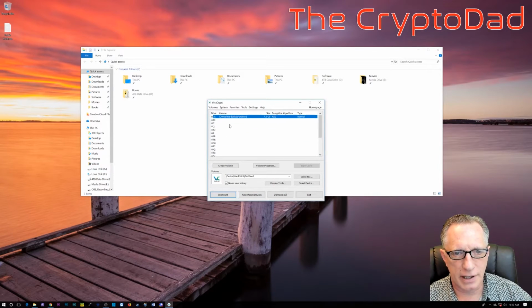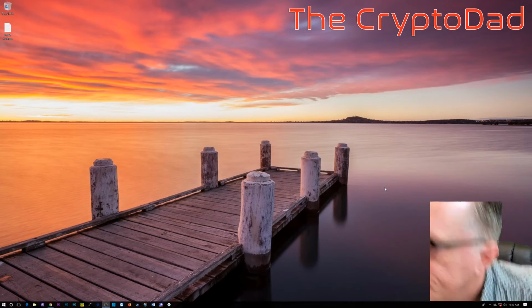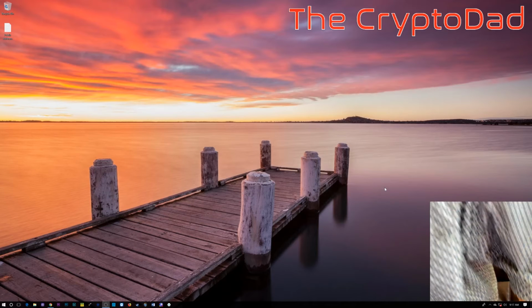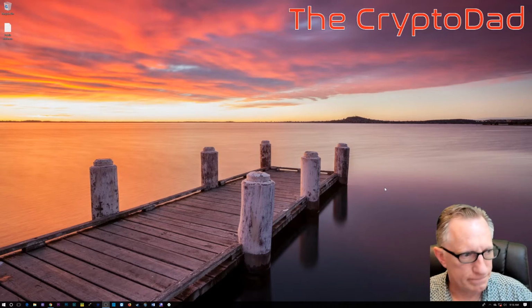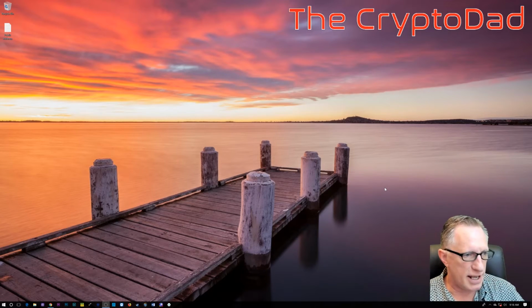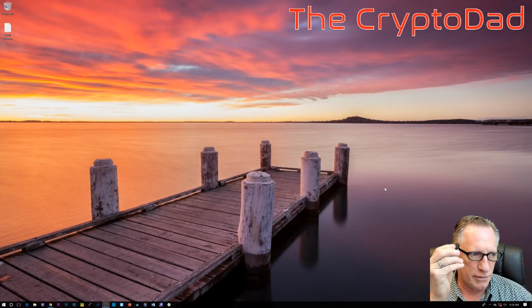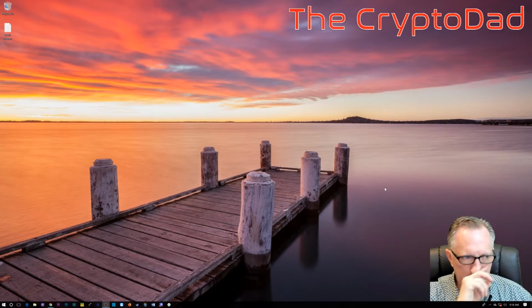I can do that in VeraCrypt. I'm just going to choose dismount all, and A is no longer mounted, and then I can safely remove it from the computer. Okay, so here's my encrypted hard drive. I'm just going to store that in a safe place. I might need it for a different video, but for this video, we're done with that. All we need to move some coins into this is the public address.